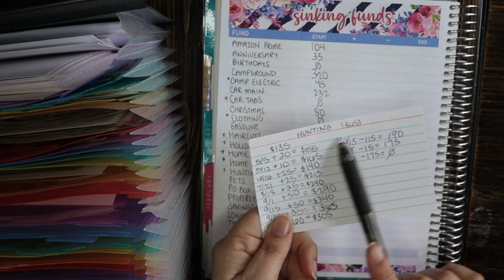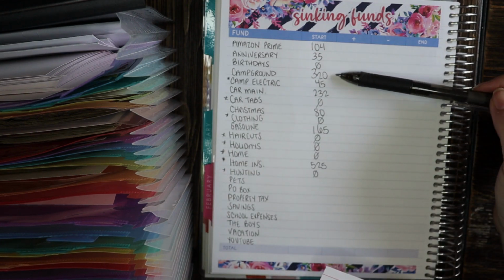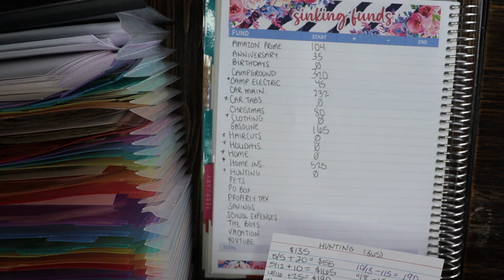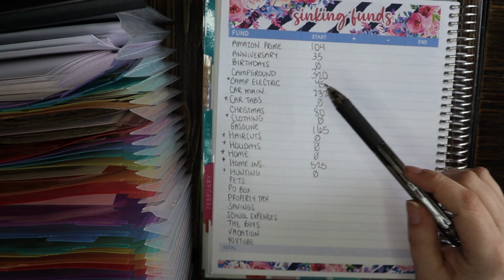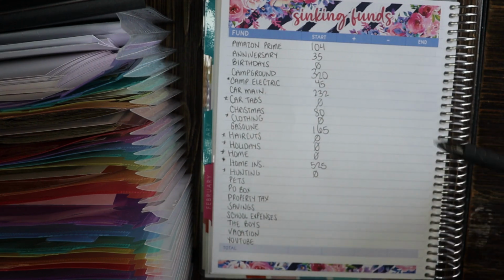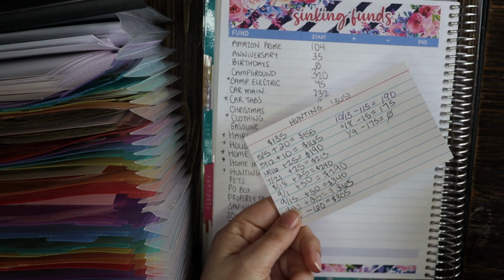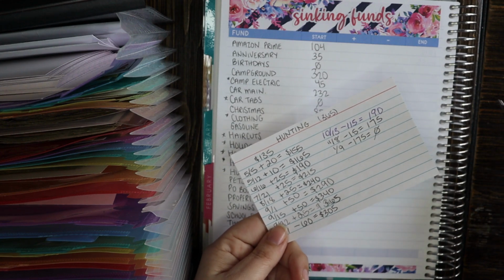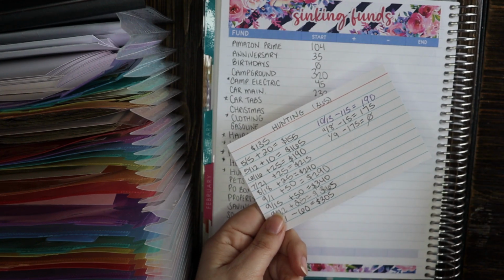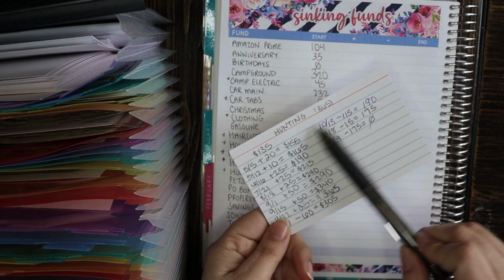And this is a fund that doesn't require a ton of money. You heard me talk when I was talking about my campground and my Christmas about making sure that I'm funding those in February. But that's because those are funds that require a large amount of money. And so I put small amounts of money throughout the year into those. This fund, we only are looking for around $350. So I don't need to start funding it quite as early. I could start funding it now and put like $5 a week in if I wanted to do that, but it's not a priority right now.